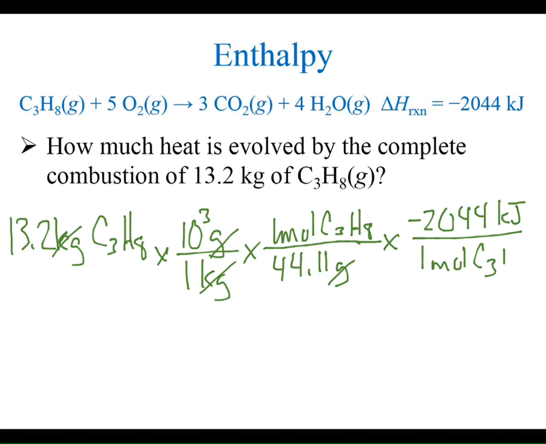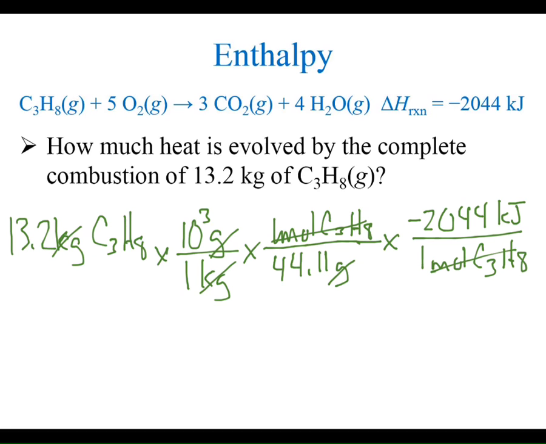Now again, it's not always just 1, it's whatever that coefficient is on the thing you're looking at, right? So if the reaction had been for oxygen, I had to put 5 on the bottom, right? If it was carbon dioxide, I had to put 3 on the bottom, right? So it's not always 1. It's not like molar mass where it's always 1. It's whatever that coefficient is.